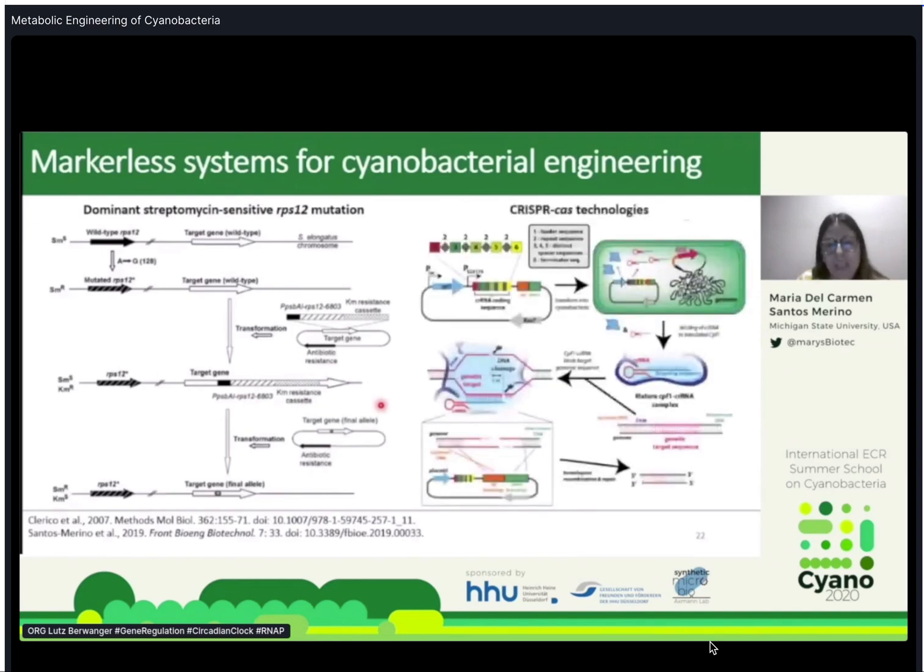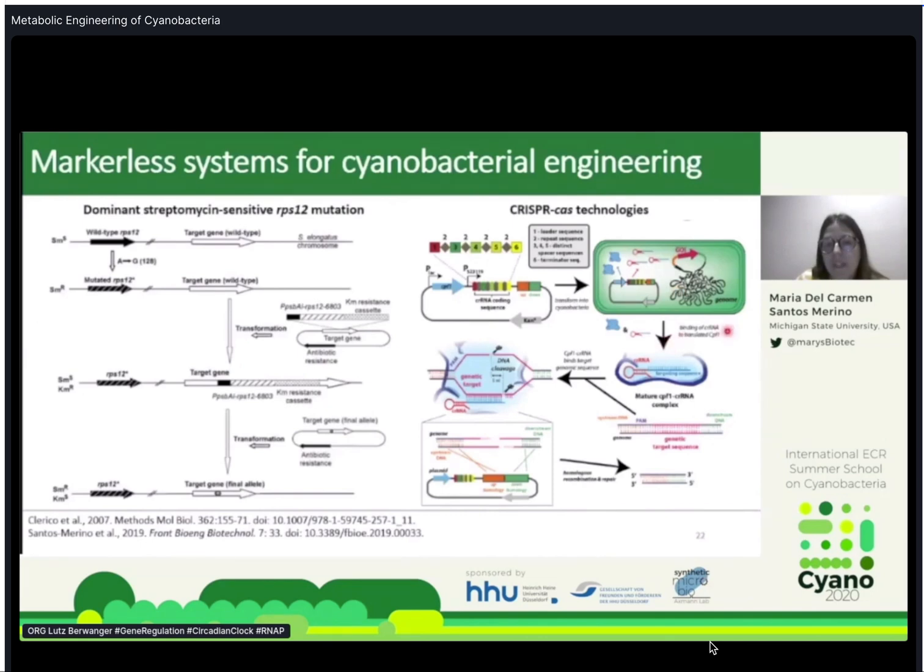A new system that has been developed recently for cyanobacteria is CRISPR-Cas technology. In this CRISPR-Cas system, we need only one plasmid that contains a kanamycin resistance gene. And also we have our Cas protein under the inducible promoter PlacI, and the CRISPR RNA coding sequence under a constitutive promoter. And we need to include in this plasmid the upstream and downstream sequences of the area that we want to modify. When we have built this plasmid, we introduce it in cyanobacteria and we activate the expression of Cas by using IPTG.